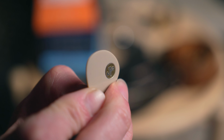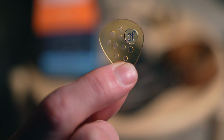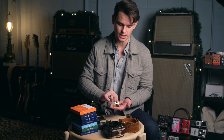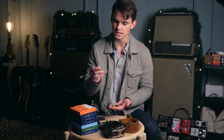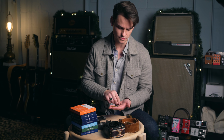There's all kinds of different materials. You have some more affordable ones as well. Some of my favorite, though, are the Ultem guitar picks. I also really like the Peak. The Peak is basically impossible to wear out, and that's the reason I've really fallen in love with it.